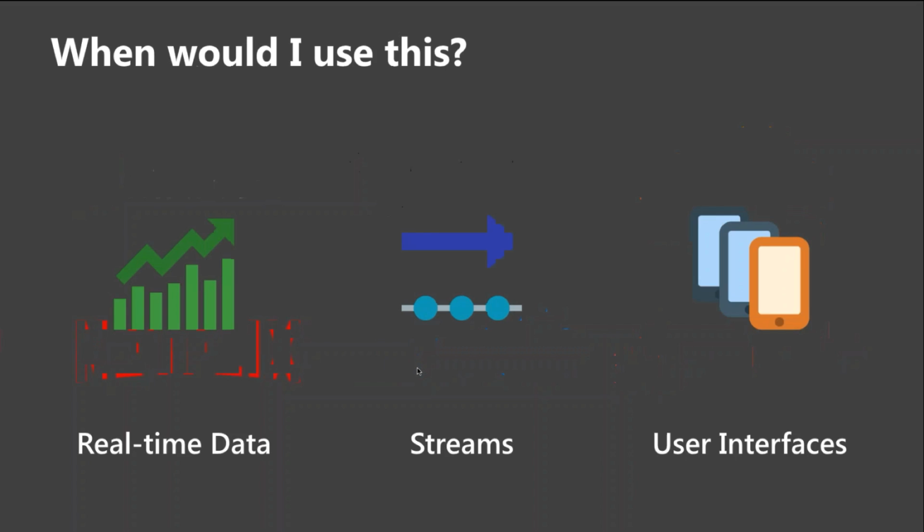All right. One of the first things we have here to consider is when you would really want to use these inside of your application. One of the first places that comes to mind is real-time data. Imagine you're building an application that goes to a stock ticker or even integrates with something like Twitter. It's something that's constantly updating. It's not just a one-time data pull. If we were to do this traditionally using just async and await, maybe we'd need to implement something like a timer to go listen for updates and things like that.